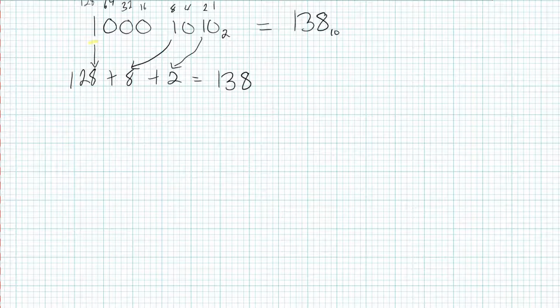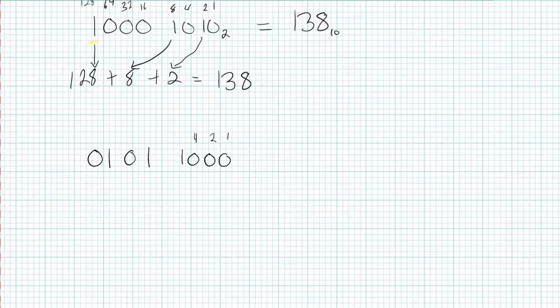Okay, so I'm going to give another example here. This one is going to be, let's say, 0, 1, 0, 1, 1, 0, 0, 0. So still 3 bits that are 1s. I'll even write the numbers in like this for you: 1, 2, 4, 8, 16, 32, 64, and 128. And what I'm going to do here is suggest that at this point, you pause the video and attempt this yourself, figure out what the decimal value is in base 10, and once you've calculated the decimal value in base 10, then restart the video, and you'll be able to follow me through the process.